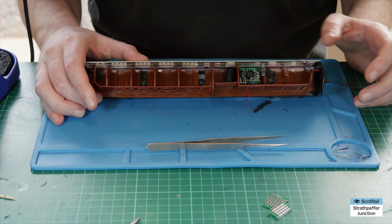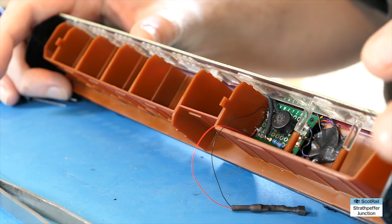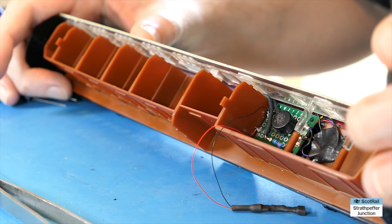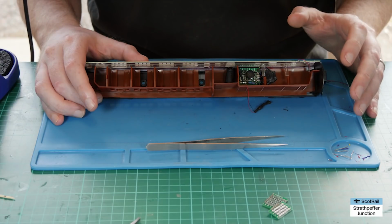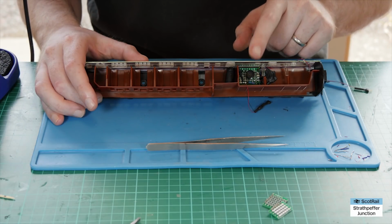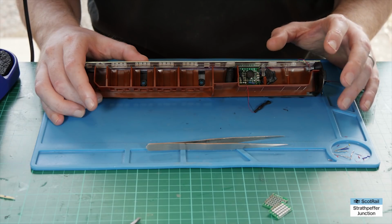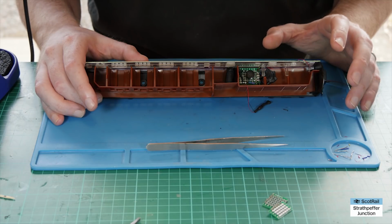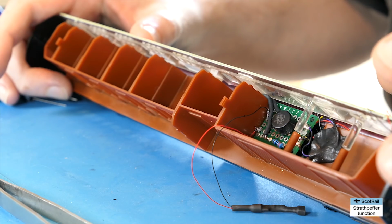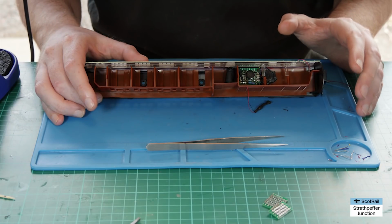And after a bit of head scratching, what I've worked out is that the flasher units that I bought from eBay do say that they work from about, I think it's 9 volts up to 16 volts DC, and that should work absolutely fine for a rectified DCC track feed. However, the problem seems to be the way that they have wired these up, and I'll not go into all the detail, but anyway, while it can handle 16 volts, it doesn't actually flash very well at 16 volts. So we need to reduce that voltage down.